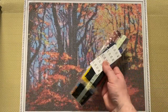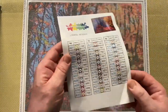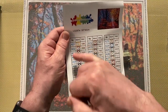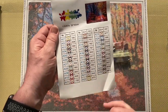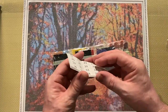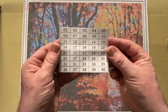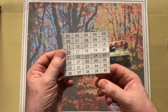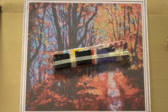Just looking there, I just noticed that the key that we get doesn't tell you how many colours. Oh, it does. Yeah, it does. A1 to A32. I'm used to it just being a number without the A in front, so 32 colours in this one. And you get labels that look like they go up to 40. So if you have containers, you can label them with numbers. They're already pre-printed for you. So that could be handy.